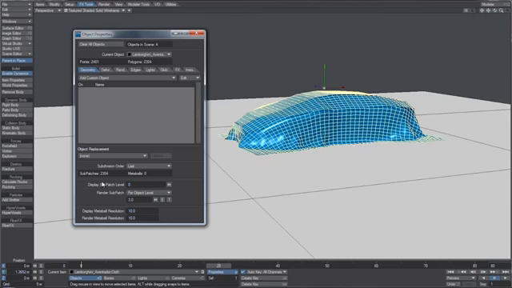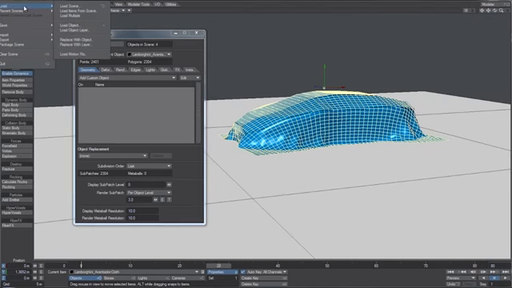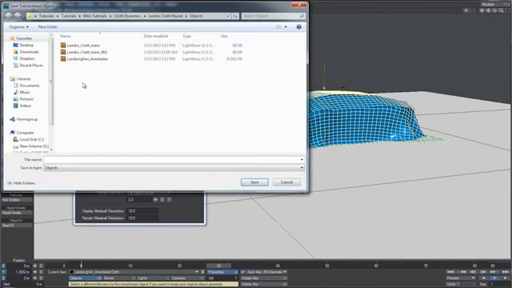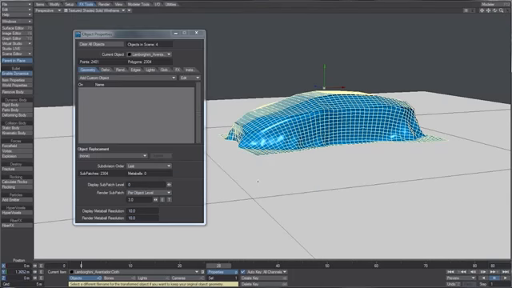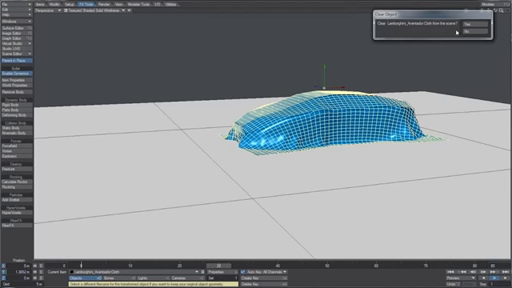Let's change that to 0, and let's go to File, Save, Save Trans Object. I'm just going to make that 03. Save that. Okay, so now let's hit the minus key and get rid of that cloth.